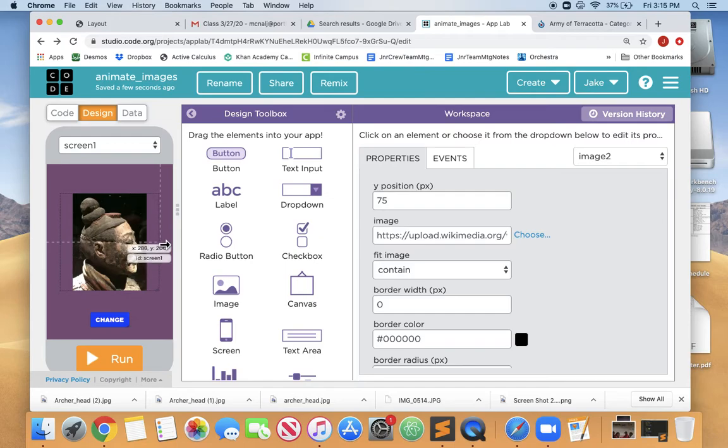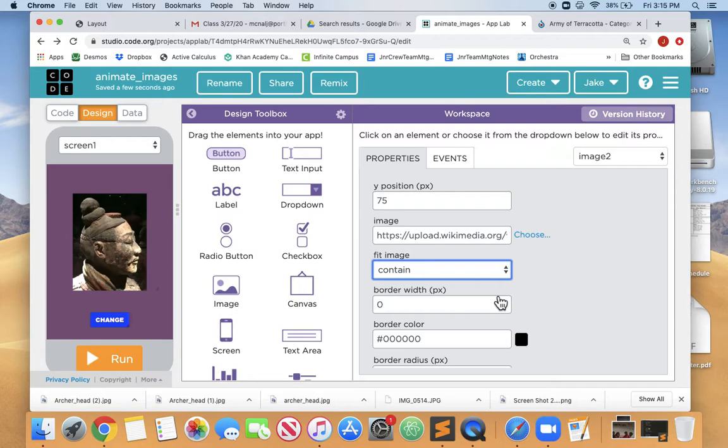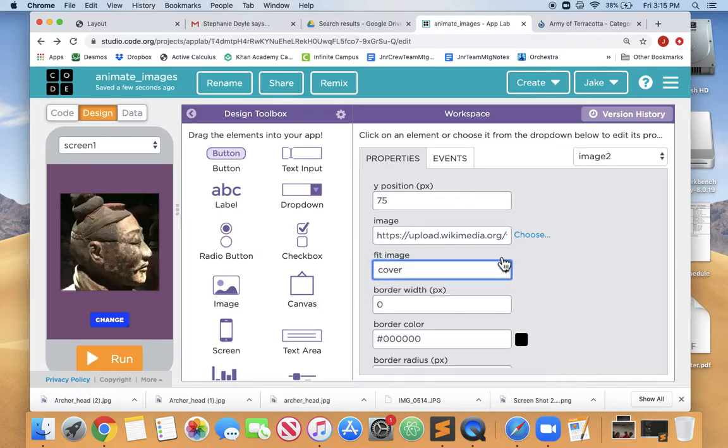It's just going to be contained inside the screen element that we have. If we take the option of fill, then notice it's going to fill the entire element. You saw that it stretched it a little bit horizontally to fill it, because naturally that picture is a little bit taller than it is wide, and so it doesn't fill the screen. It would have to be distorted. But if we want it to be distorted to fit that 250 by 250 box, we could do that. So that's fill.